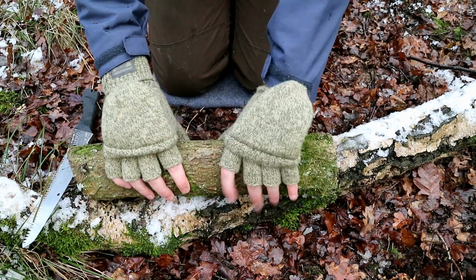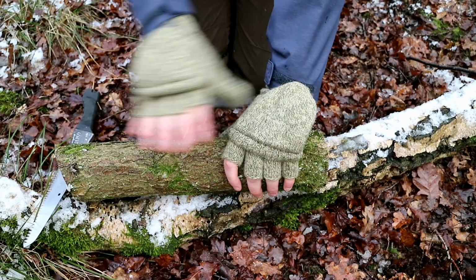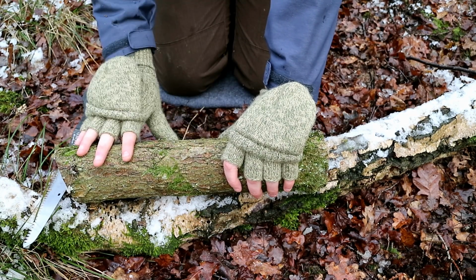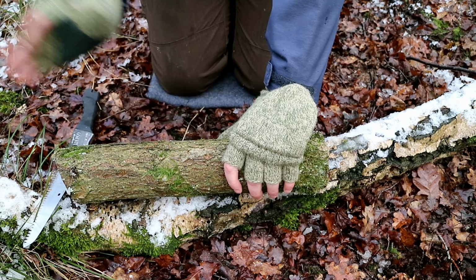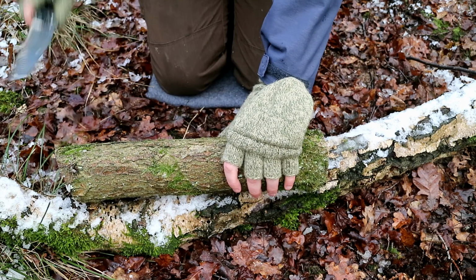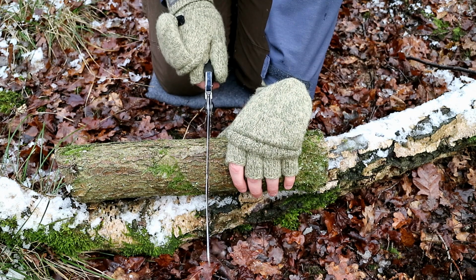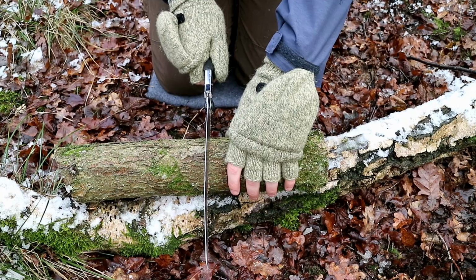So what I'm going to do is put my hand on it, where I want my handle to be. This side of the round's thinner, this bit's the heavier end, so I'm going to have this bit as the mallet end that's going to pound on stakes and etc. So I've got about an inch sticking out the bottom there, and I'll do about an inch sticking out the top for a handle, and that'll be plenty long enough.